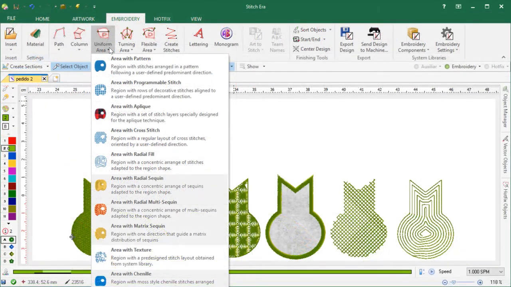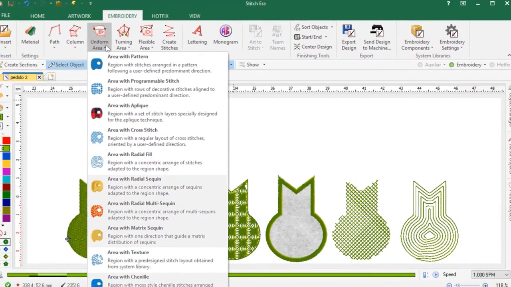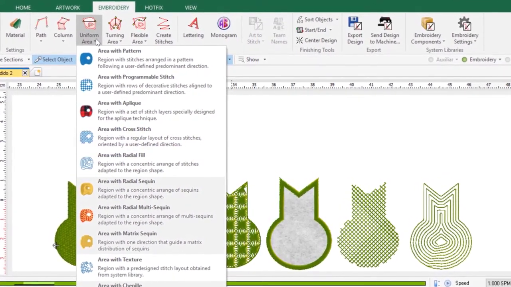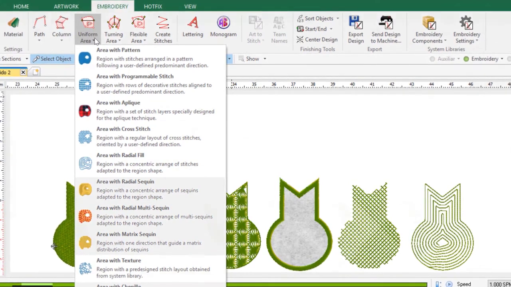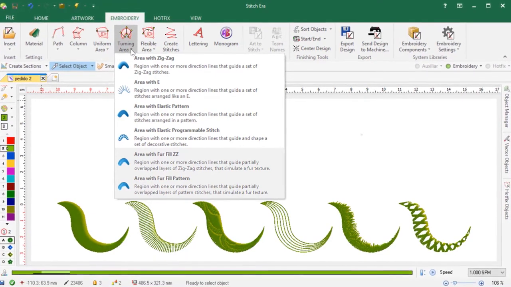Areas with uniform fill stitches. They are areas defined by the contour with a single stitch direction line. Many fill styles are available for this object type, with many properties to adjust the final desired look. Simple areas with turning stitches. These are areas free of holes defined by the contour with several stitch direction lines.